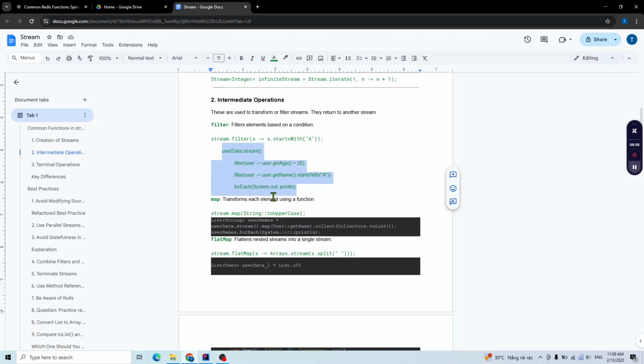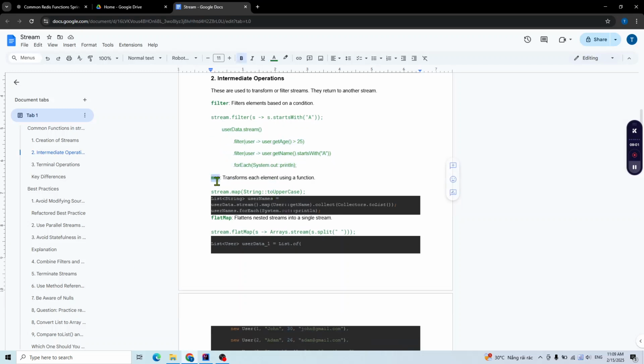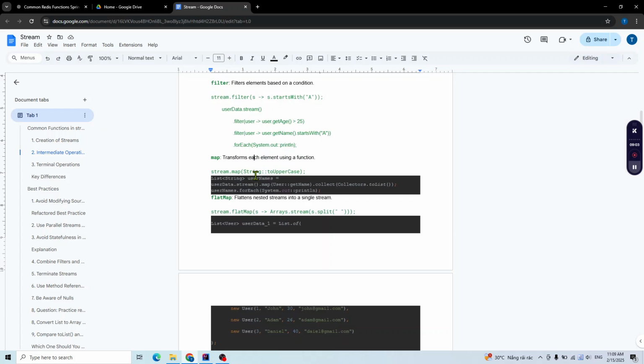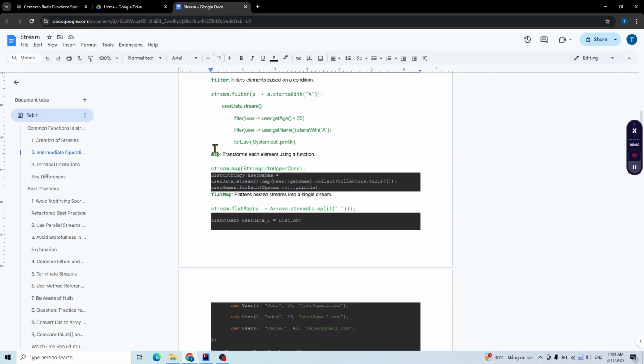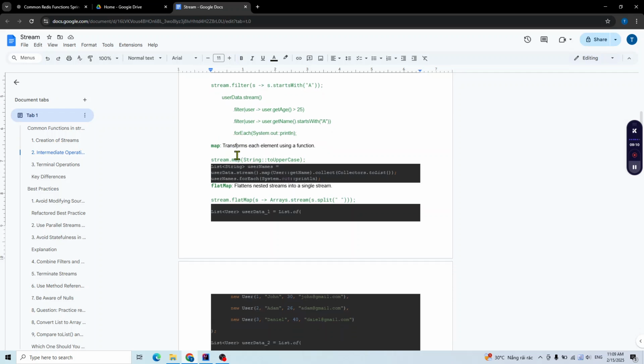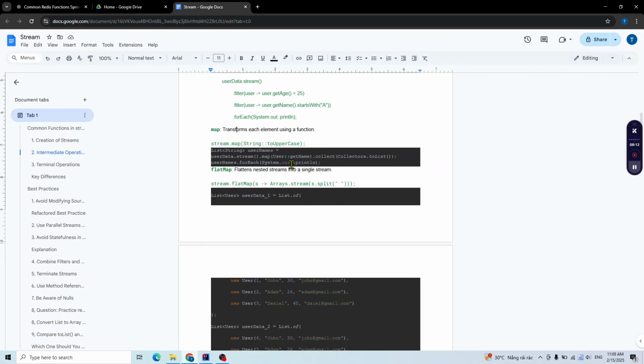The next one is also very famous and very widely used when coding with Java: map. In this example we have the list of user data, and we want to collect the usernames from this list.